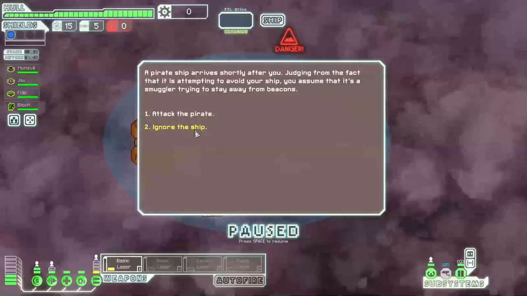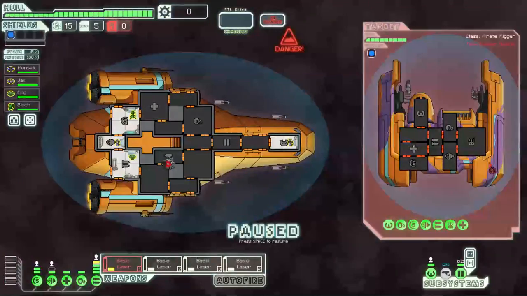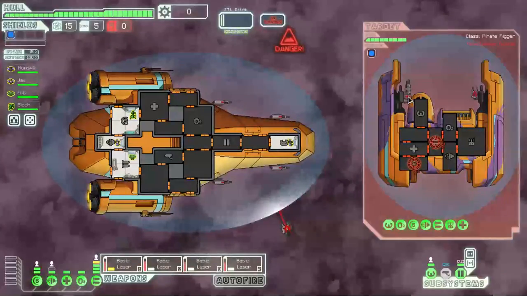A pirate ship arrives shortly after you. Judging from the fact that it is attempting to avoid your ship, you assume that it's a smuggler trying to stay away from beacons. Let's attack. Power your weapons and move to engage. Let's see here. 1, 2, 3, 4. Can deal with a little beam weapon as long as they don't fire that cannon.